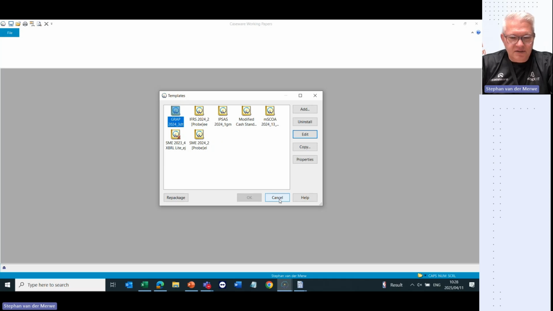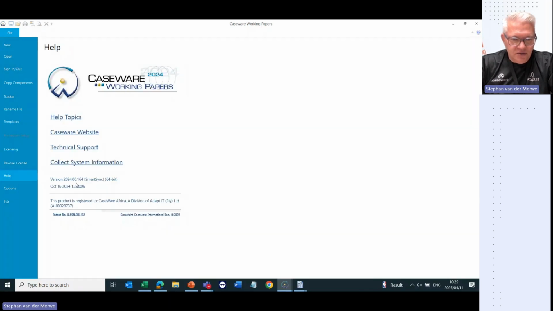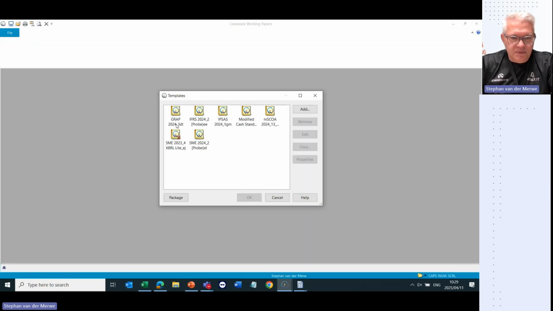Please check that. That's the purpose of the session: if you've not done that, you can now launch Caseware, open up your Caseware file, go to help, check that you're on that version, open up Caseware, go to templates and check that you're on that version.